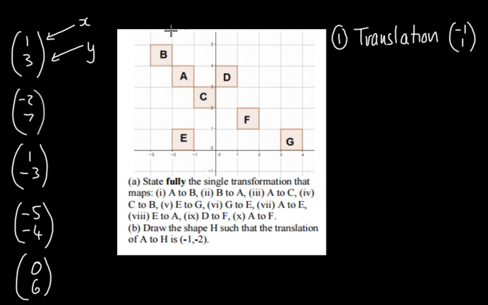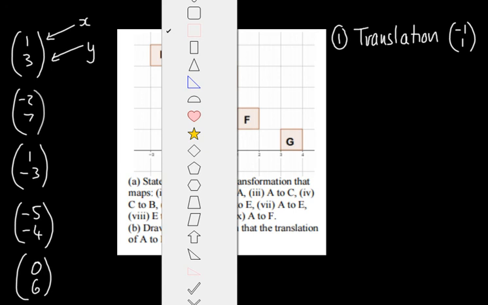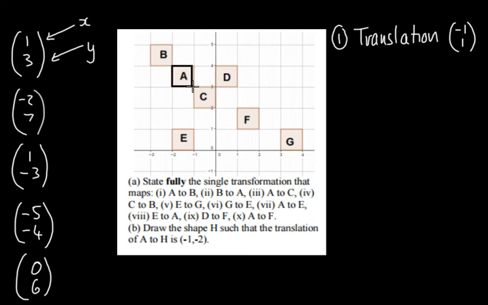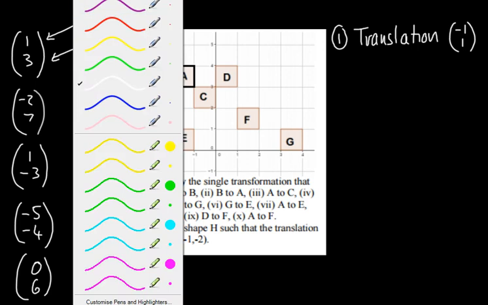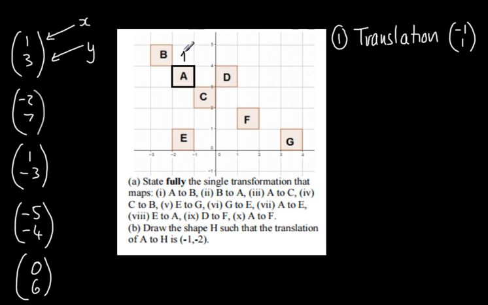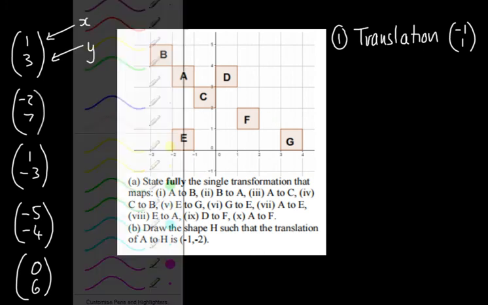Alternatively, what you could have done is use your tracing paper, and I'll show you how to do this. It's going to be slightly more challenging for me to do it. We could have put our square around A on the tracing paper. I always draw a north line, and if we put our pencil on here and rotate it, we could see that that would have become a rotation from A to B. So it could have been a rotation about the point -2, 4, and if we rotated that, we could have worked out the angle of rotation as well. We will look at rotations as we go, but they are possibilities.